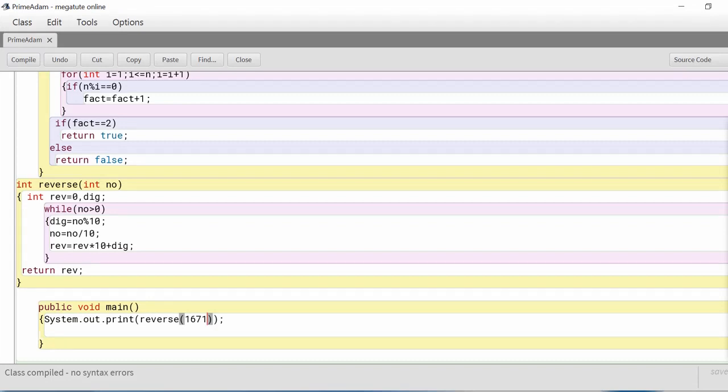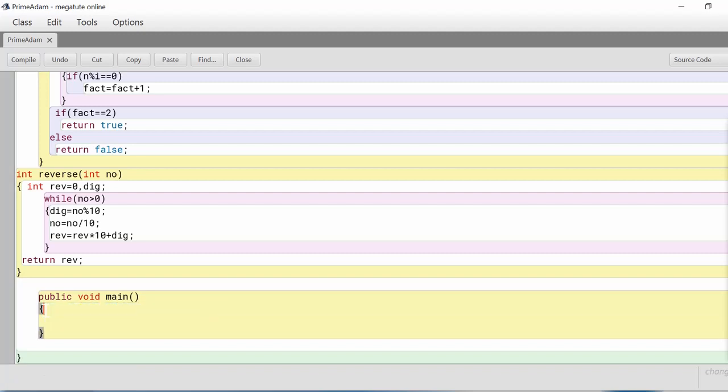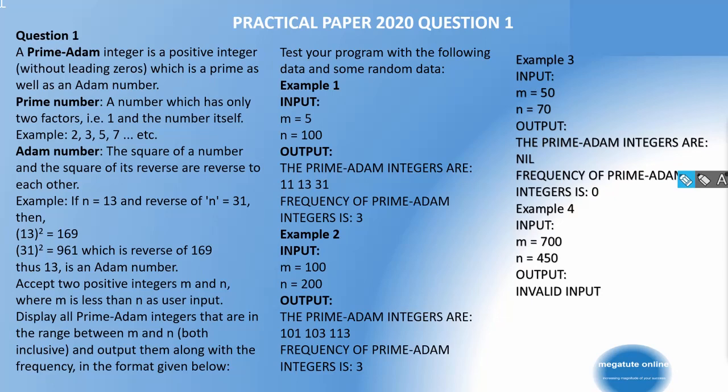Okay, so now you know that two functions are done. So you are pretty confident that you will be able to finish this program. That's the main thing when students face this while checking during the exam, they get nervous. They figure out the logic somehow, but they just don't put it in a line and try to compile the code at the end. And then when there is a little error and the full code is not working, they panic. So this is the best way. Okay, so we got a reverse, we got a prime. Now let's go to the question and see what else.